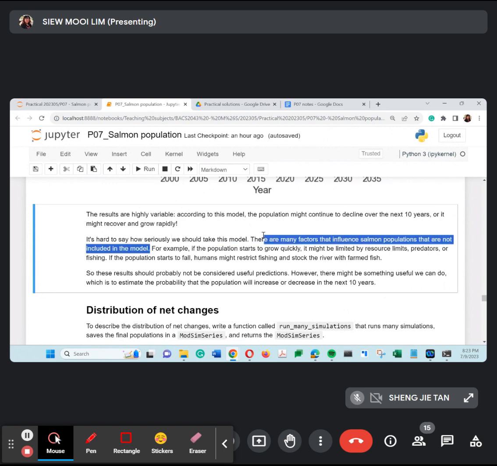So this is the one that I want to elaborate and include a little bit for your project. You see? There are many things. You say the comic vista, the line, and there are many factors not considered in your simulation. You say there are what? The weather and many things. Same like this one. Our simulation of this salmon just now did not include all this. So we don't know what may happen.